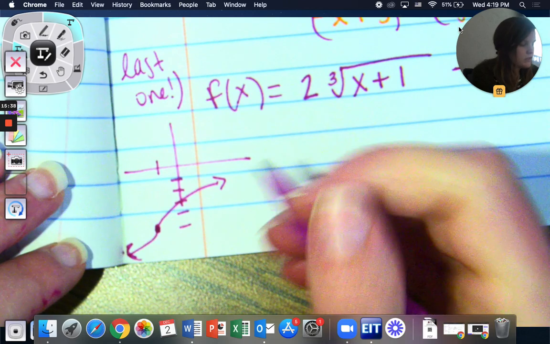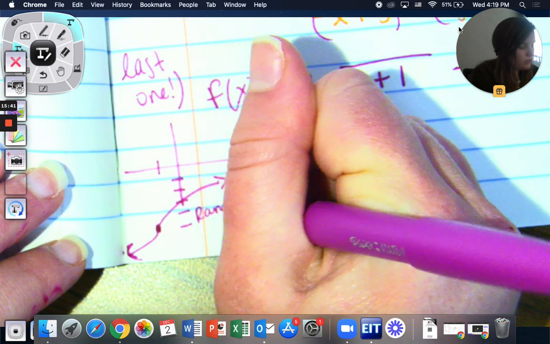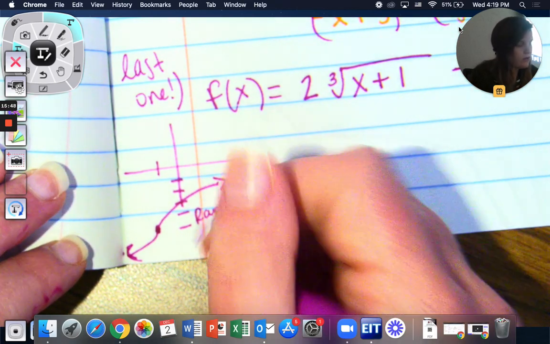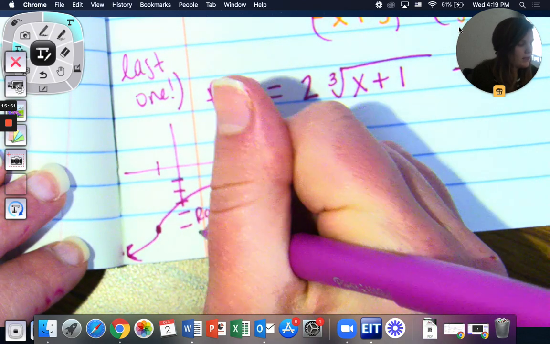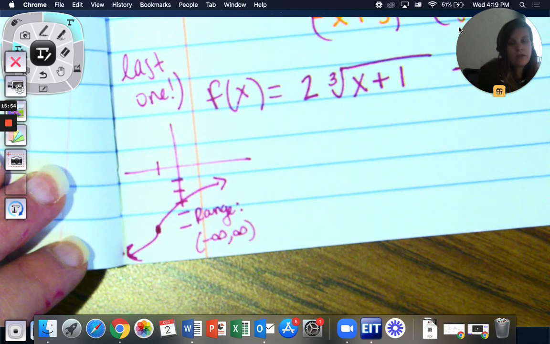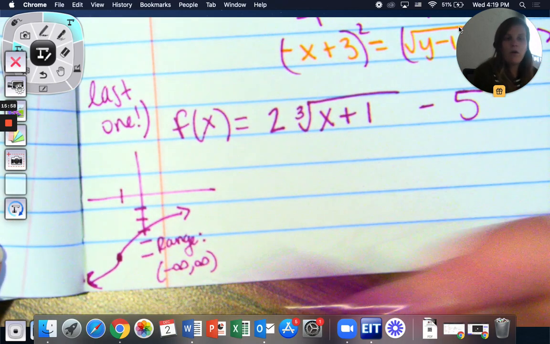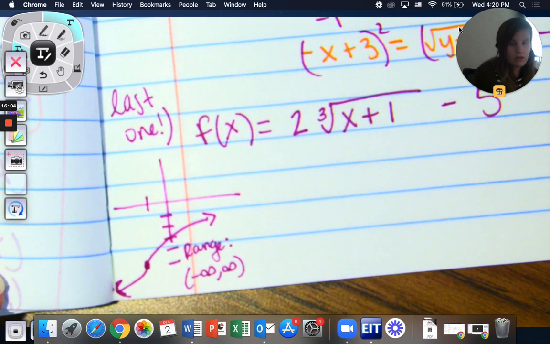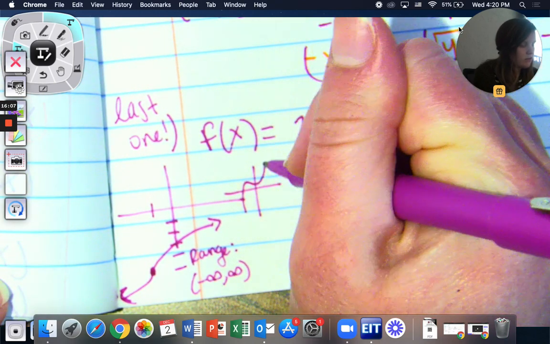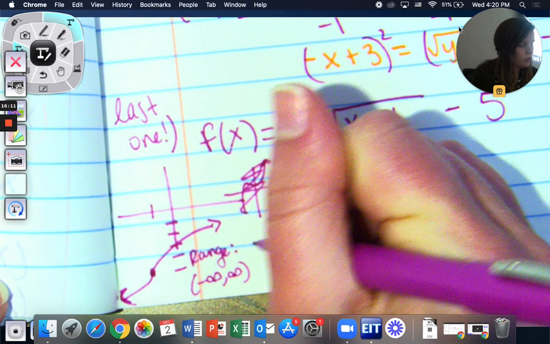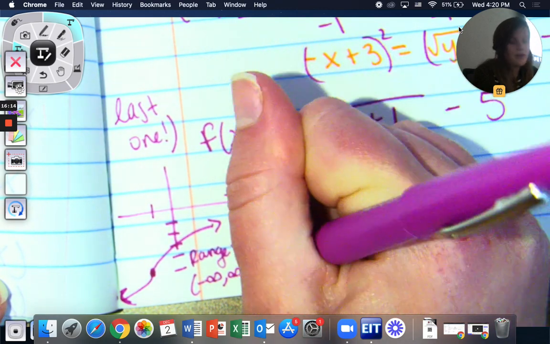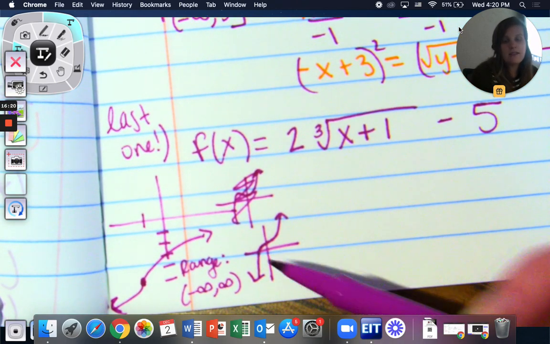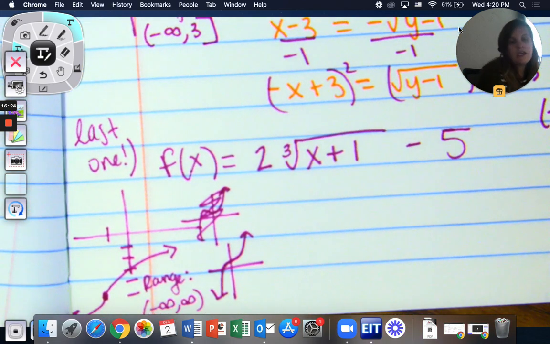Well, notice what's the range of a cubed root function? Well, it's going to go down forever and ever, and up forever and ever, right? This is a really bad sketch, but hopefully you get the point. Okay, so the range is negative infinity to positive infinity. So what's nice is any cubed root one won't have a restricted domain because it's infinite, just like its inverse, which is a cubic function, which is this one. Like something like that. Okay, and so that would be the cubic function, that's its inverse, and that's infinite as well. So what's nice about the cubed root ones, you don't have to worry about a restricted domain.